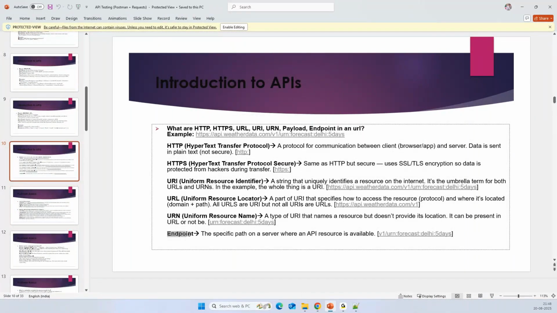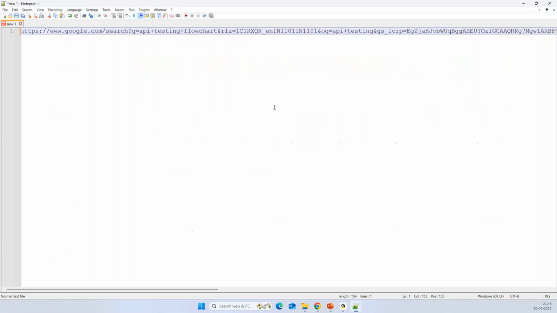And what is an endpoint? An endpoint is a specific path on a server where an API resource is available. Whenever I'm saying path, obviously I need to add this v1 also. In my case here, let's say user equals 5.